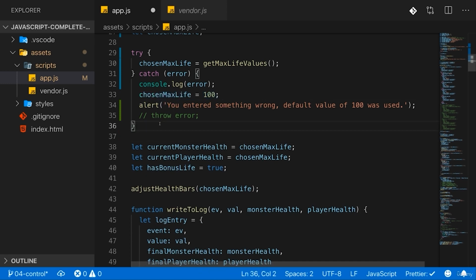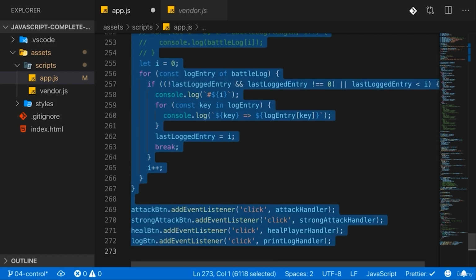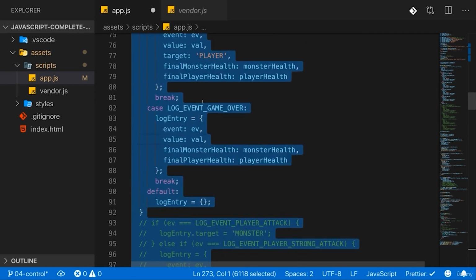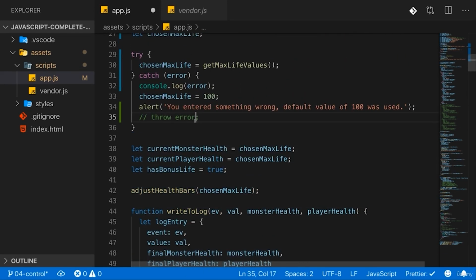It's good to know that finally is there though in cases where you will have an error in catch, you rethrow or you get another error, and therefore you know the rest of your script will not be able to continue. Well, then finally can be used for some cleanup work, and that can be helpful at times.